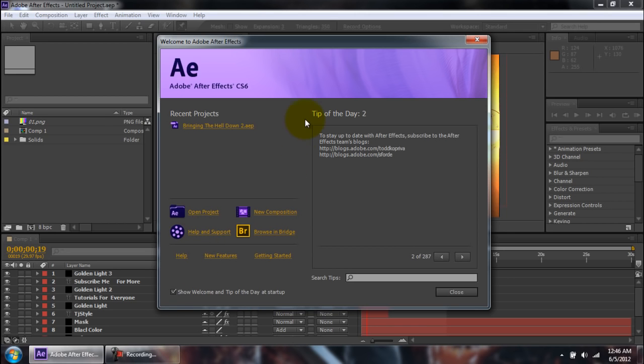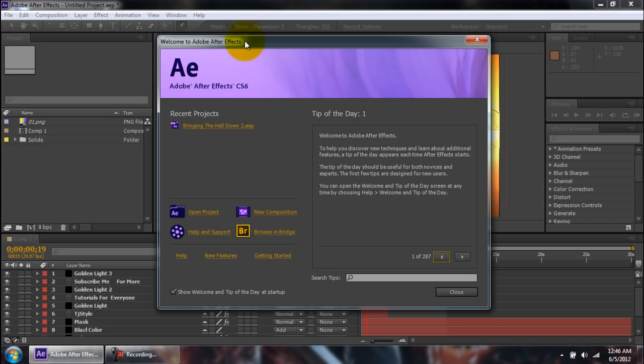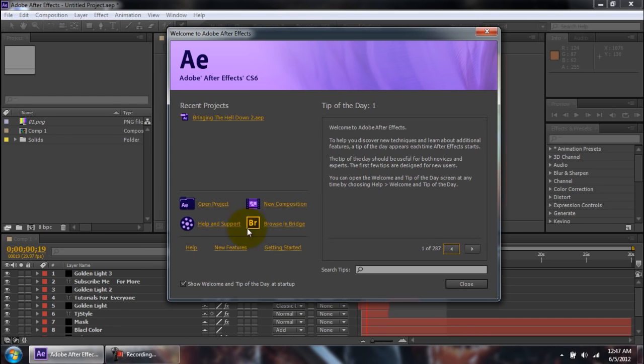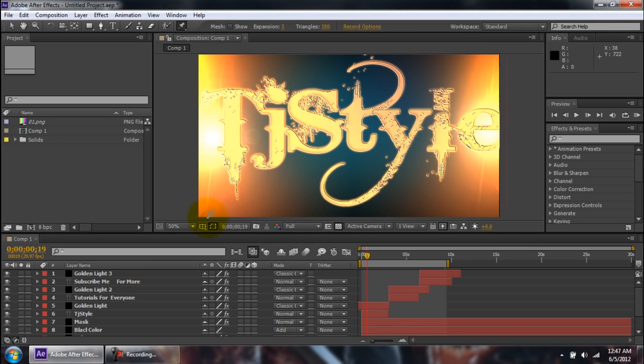But if for some reason you are not liking the welcome screen, you can just go ahead and remove this check. Once you restart After Effects, or basically launch After Effects the next time, this welcome screen will not come up for you. But since you are beginners, I would say, because I just love this welcome screen, it helps you bring up your recent projects in just one click. So I would say that you keep this check, and do the close.